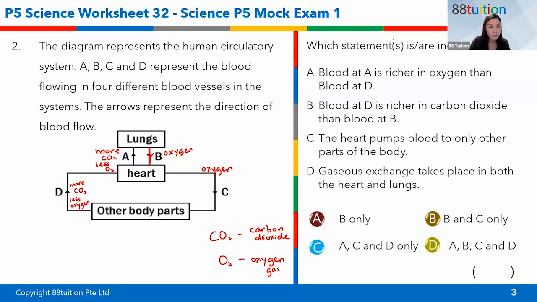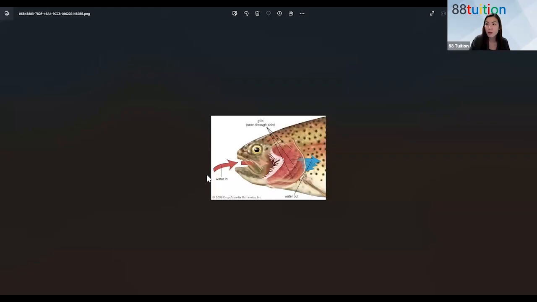We go back to the gills. If you can see this diagram, you see water goes into the mouth of the fish, then passes through the gills with all the filaments here. See all the filaments here, very rich with blood vessels, right? So there's exchange of gas here. The dissolved oxygen in the water goes into the blood vessels. And then the dissolved carbon dioxide will come out into the water and leave via the gill cover.